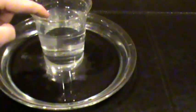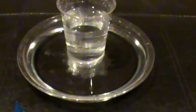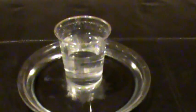Now, I want you to stop the video right now and try to predict: when I put food coloring right inside of the small cup where the cold water is, what do you think is going to happen? I'm going to put the camera down and put the food coloring in, and we'll see what kind of motion we see immediately. I am putting this food coloring in really close to the edge of the cup.